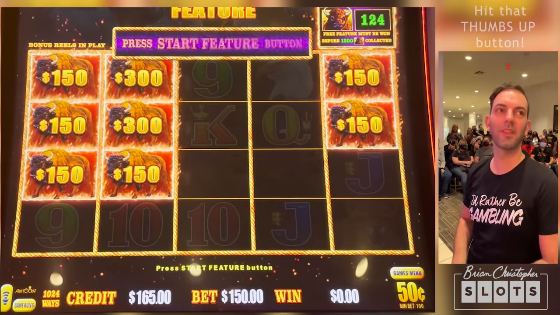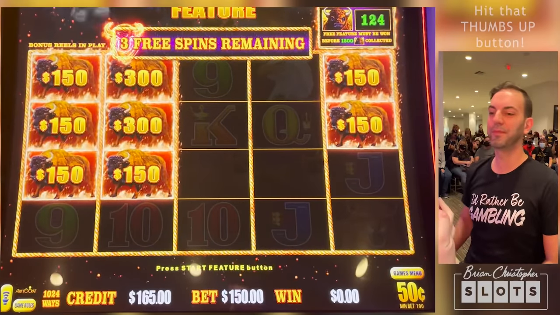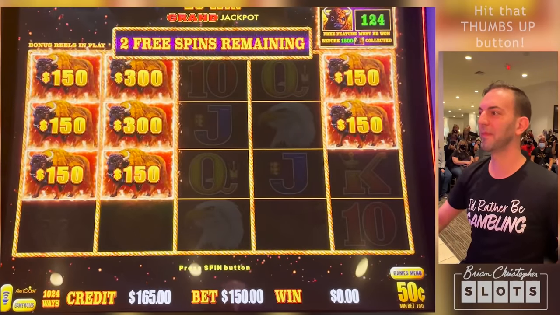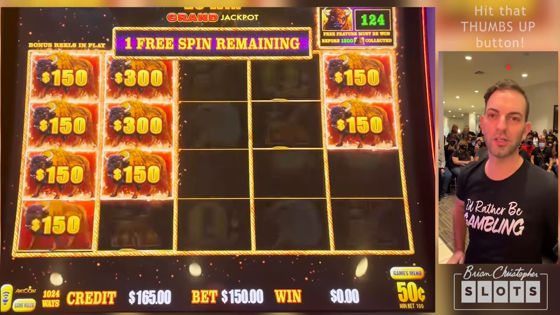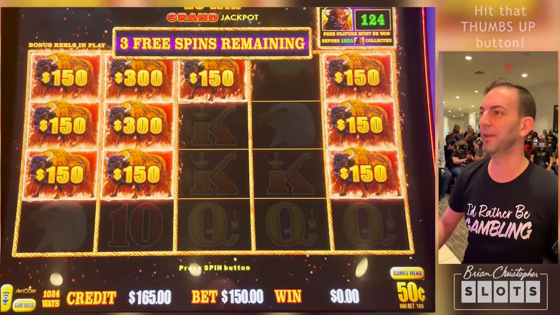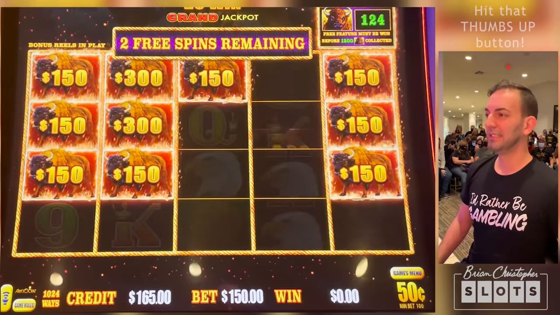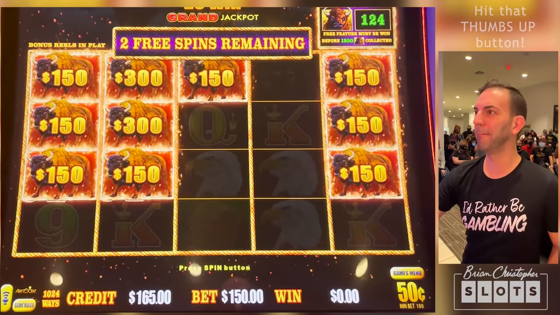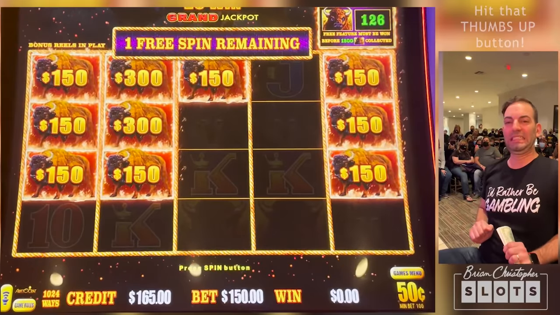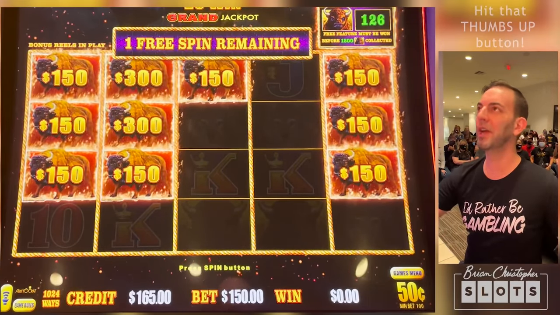Here we go. Let's find some words, you guys. You ready? Here we go. Line it up. Words, words, words. All right. Nice. We got one chance. Mini, minor, major, do it.